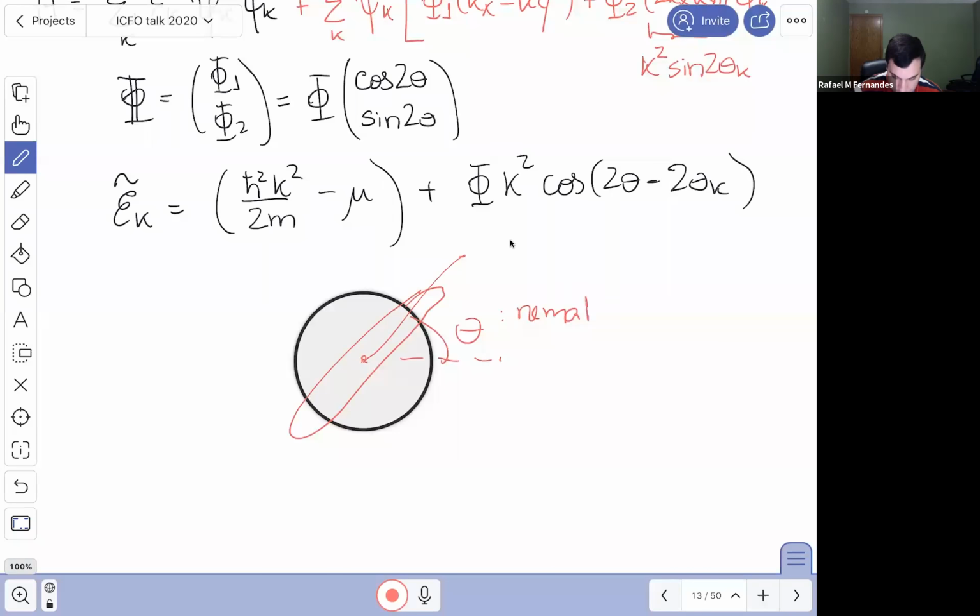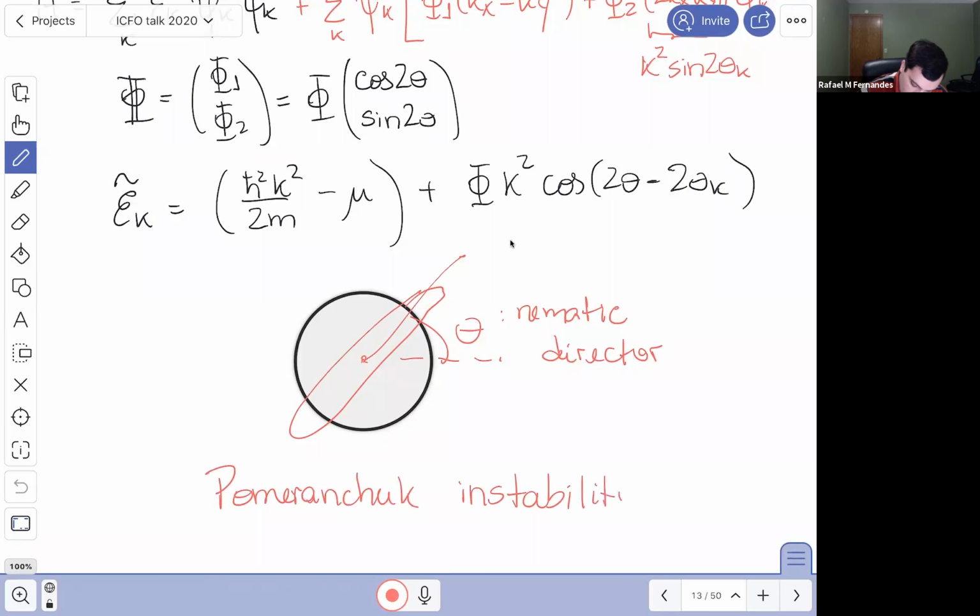Okay, one second here. This is the nematic director. So here's the interpretation of the nematic director in an electronic nematic phase. It gives me how the symmetry is broken. Think about this: I had a circular Fermi surface, now it becomes elliptical. And the axis of the ellipse can be anywhere that I want. So this is how you translate these concepts from classical physics to these quantum systems. This kind of instability of the Fermi surface is also known as Pomeranchuk instability. So this is actually more precise than the L equals 2 Pomeranchuk instability. Questions?